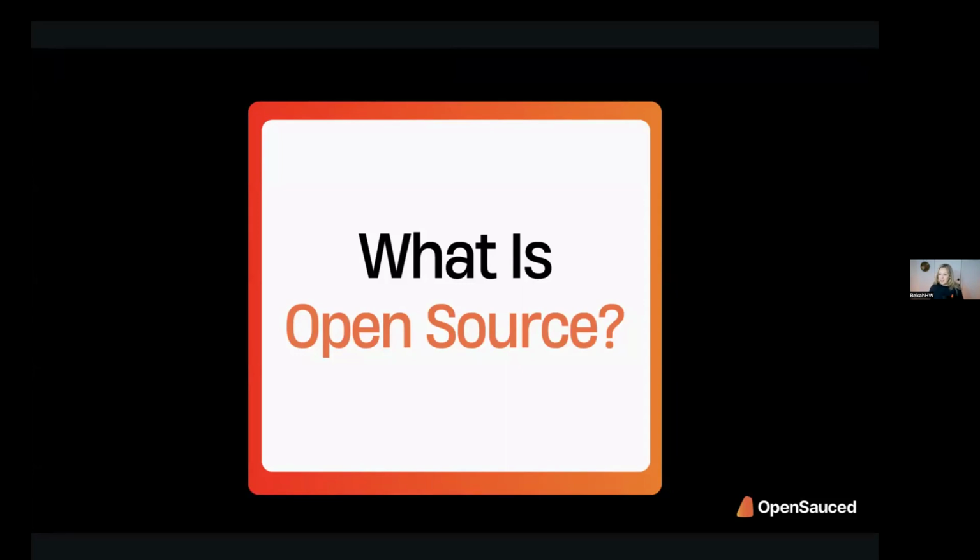But in the 1950s and 1960s, software was shared freely with hardware. And that's how developers collaborated with each other. But by the 1970s and 80s, commercialization changed things, and it led to restricted access of different projects and software. And then we started to see this divide of proprietary software and open source software. So this is where the birth of free software kind of comes in.